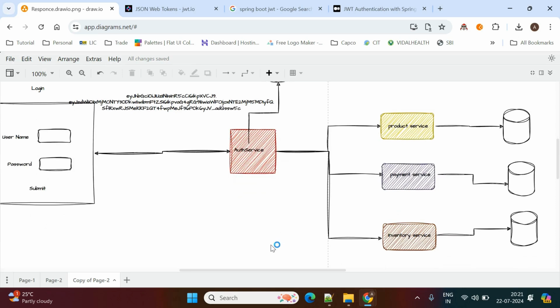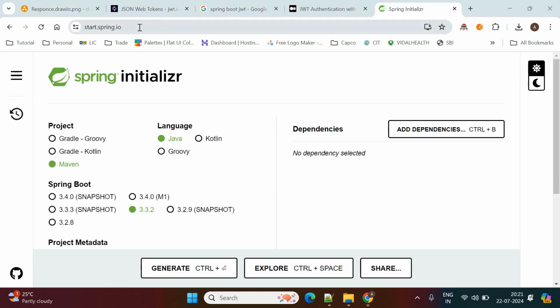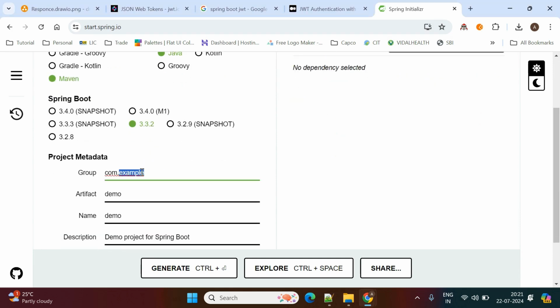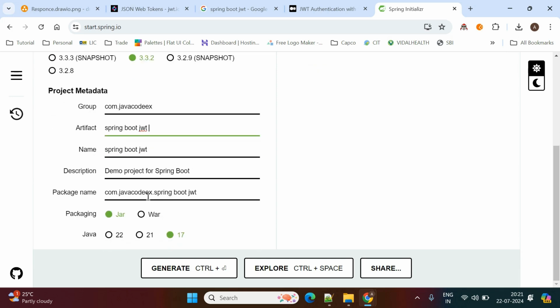Now we'll create a Spring Boot project with JWT token. Here I am creating the Spring Boot project from Spring Initializr. Group name is Java Codex, artifact name is Spring Boot JWT, and package name is com.javacodex.